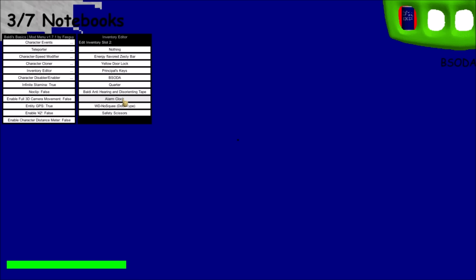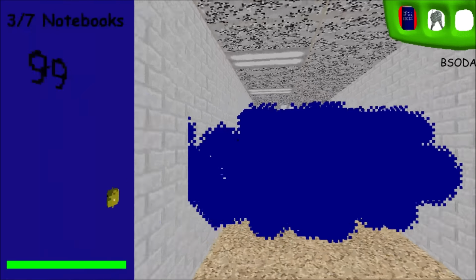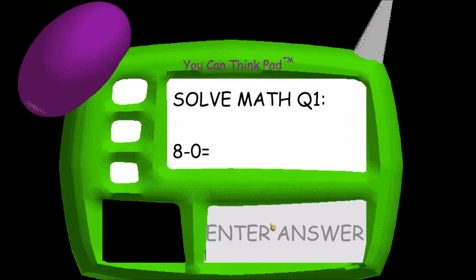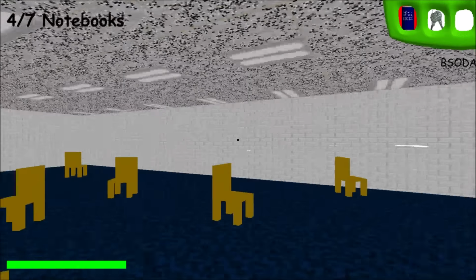I'm gonna use the principal keys. I don't get why the principal would leave these keys. I mean, this is actually pretty important. Alright. Oh yeah, I'm supposed to fill all 7 notebooks. I hear math that bad. I don't get what that means.